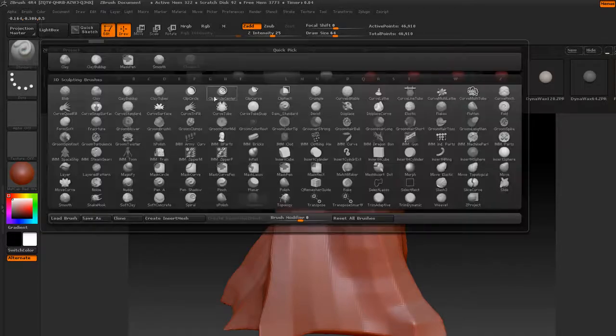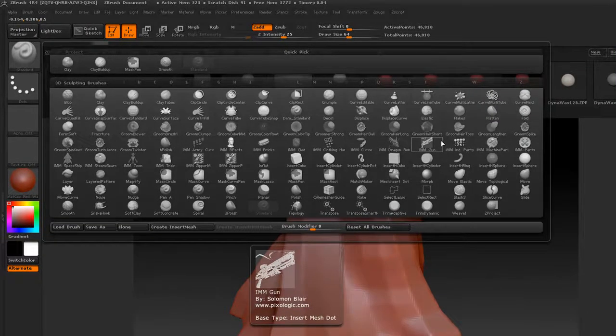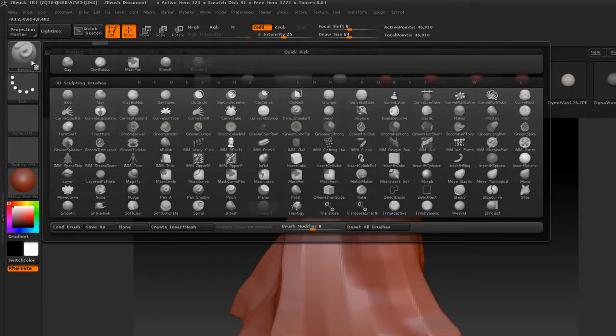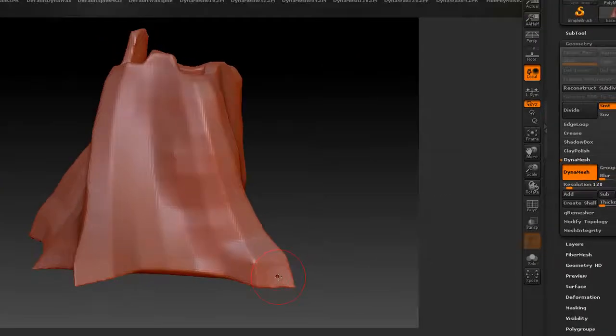Let's go to our brushes here. Look at this. This is why ZBrush is kind of the hot guy, the cool dude on the block, because you can actually push and pull your geometry with these tools. We have a move tool, which we'll use right here. You'll see that it's pretty cool.